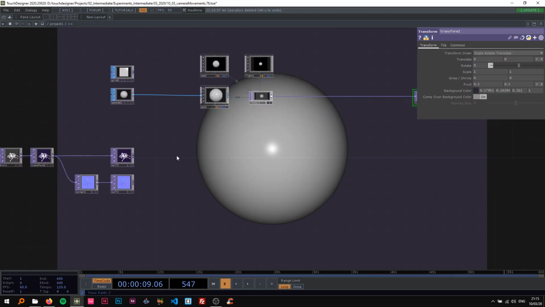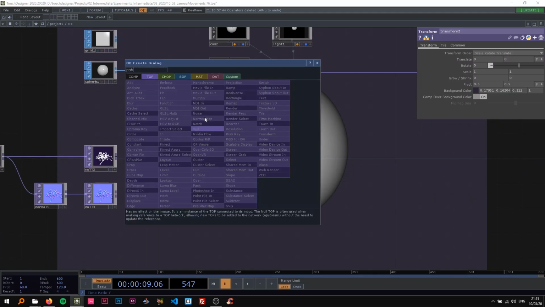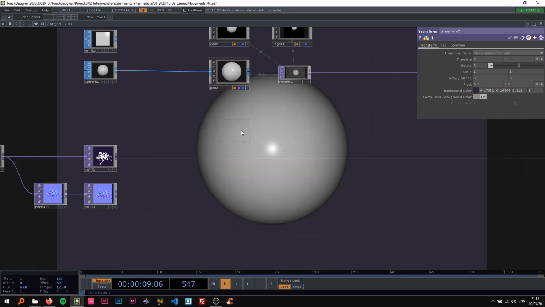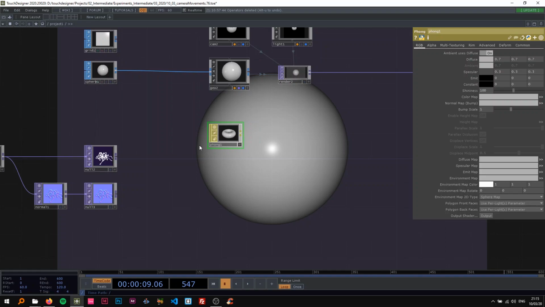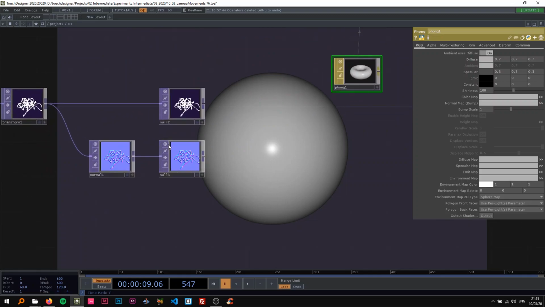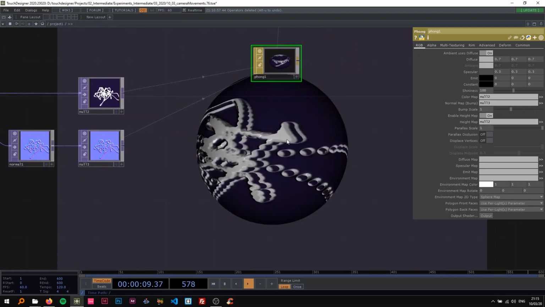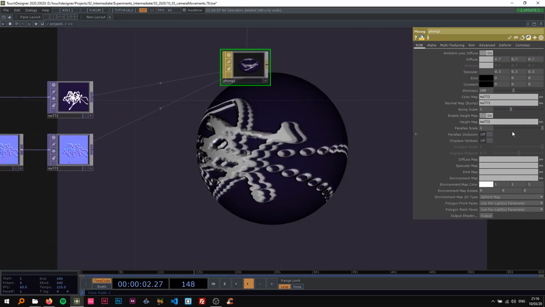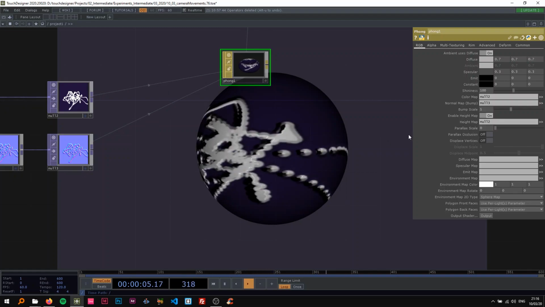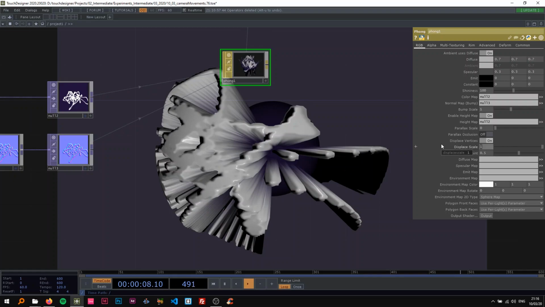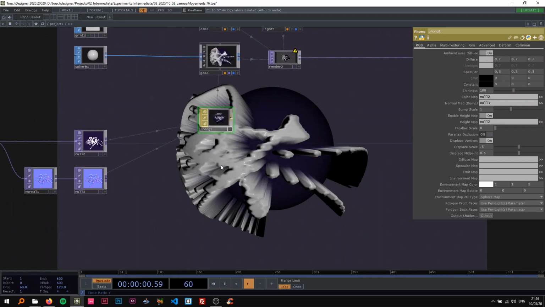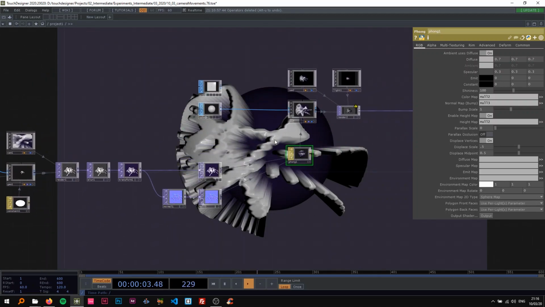All right, now what I'm going to do is use a foam material and use this as a material in here. So I'm just going to say par material, and then I'm going to drag the null 2 onto the color map and the normal map onto the bump, say enable height map on, and drop that on here as well. So now we see this. I'm going to put the parallax scale all the way down and turn display vertices on and change that to 0.5. So now you have something like that.